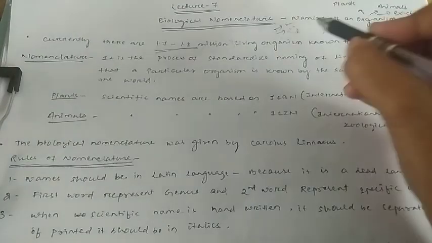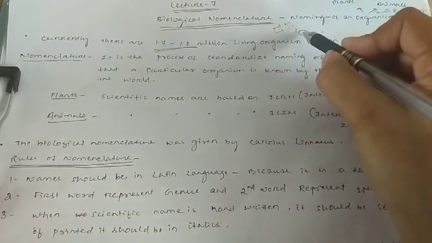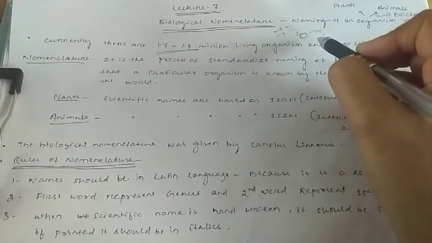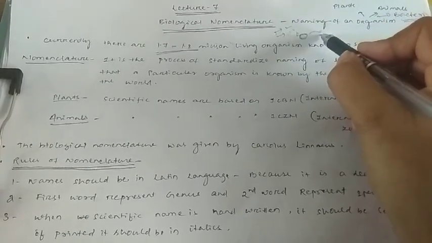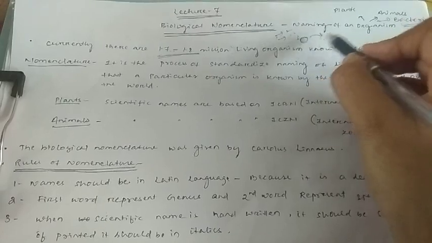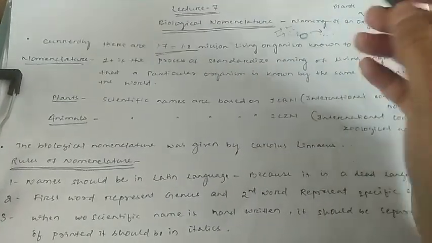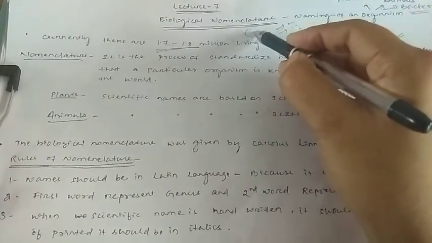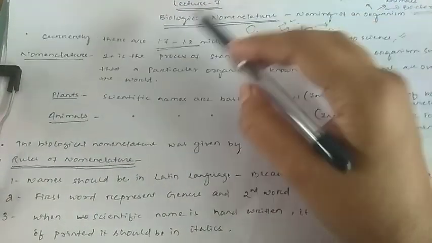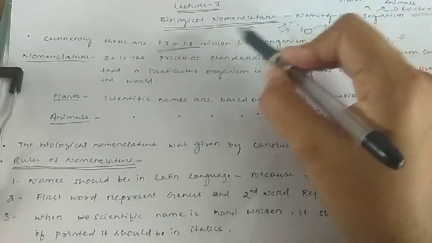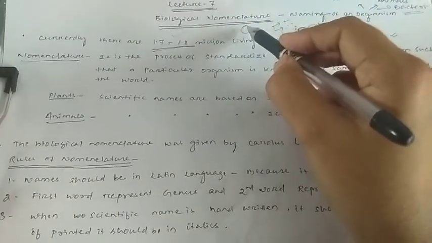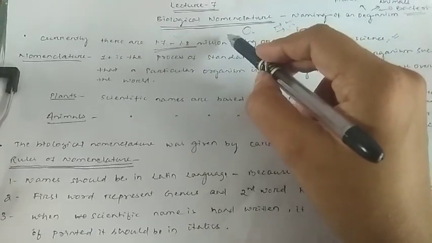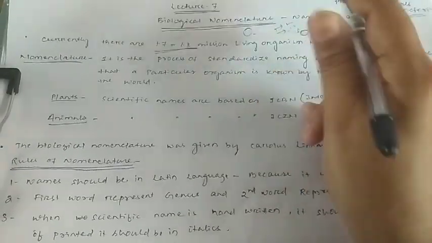There are various names for a particular thing, but if you ask the Karnataka people, do you know Banganpalli Aam, they won't be able to find out what you are talking about, right? So there should be a specific, single name for every particular organism, for all 1.7 to 1.8 million organisms, so that whenever you talk about it in any part of the world, they understand what you are talking about.